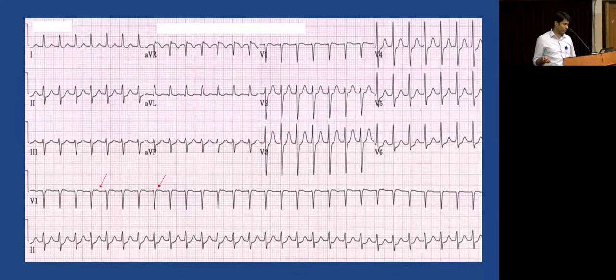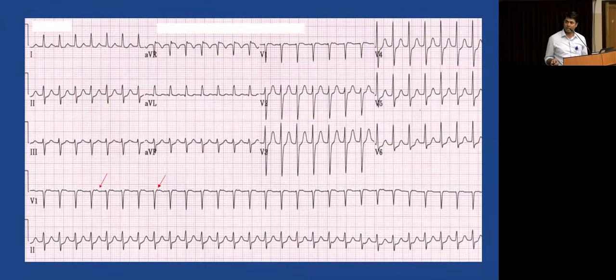So what do you think this is? So it's a narrow complex tachycardia. Again, go step by step. You have P waves. It's slightly difficult, but I just pointed them out for you. So there are potential candidates for P wave. Again, I won't depend on one lead. I will just go up and see if there are correspondingly any P waves in other leads. I see P waves in other leads as well, especially here. You can see on the upstroke of the T wave, there is a small notch. So that is very likely to be a P wave.